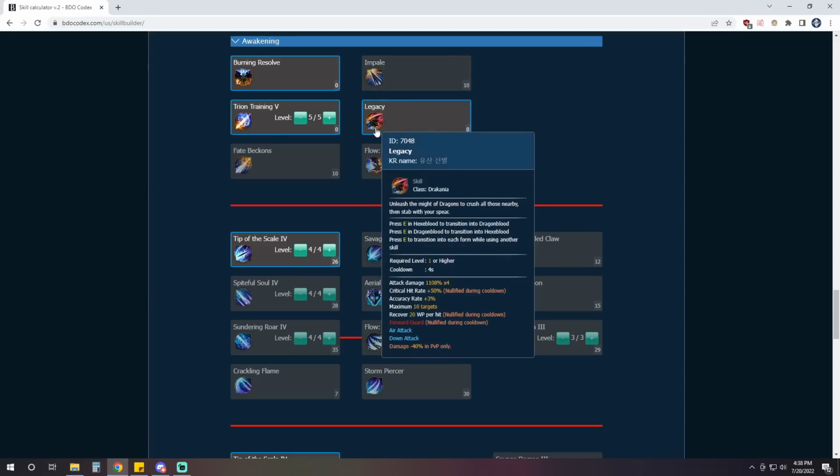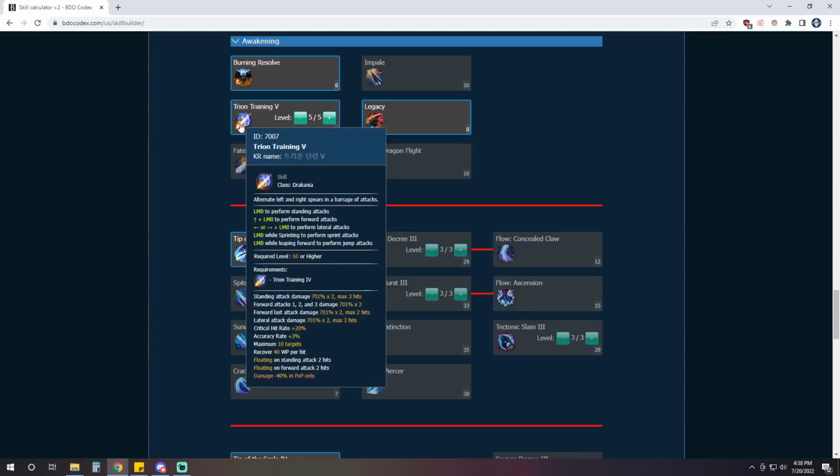Here's our Legacy setup. This is E to transition into each of the forms, and it appears it's an actual skill that does that. It's a forward guard that's on it too to swap between the two. I'm sure there's going to be a lot of combos and things that rely on switching this back and forth, but time will tell as far as how this is going to work, setting different things up.